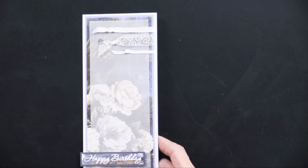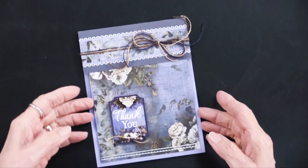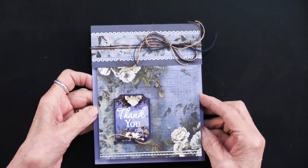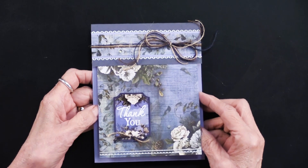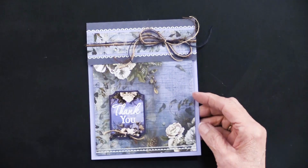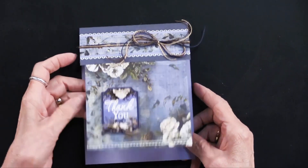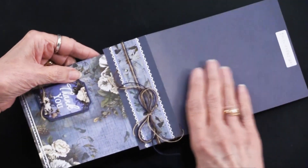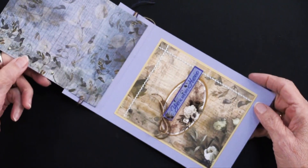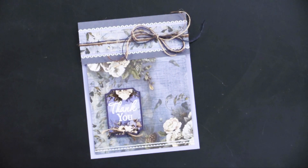Let's go into our second card — this is a different kind of card. I love it when Teresa does this. It's using the blue paper and also doing an effective way of using the solid cardstock. Remember I told you there are 12 sheets and 12 colors — that's because you get two colors on each sheet. See how this is a darker blue on the outside and on the inside it's a lighter blue. That works beautifully for so many things.